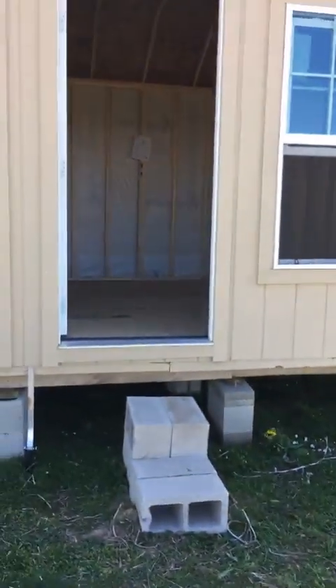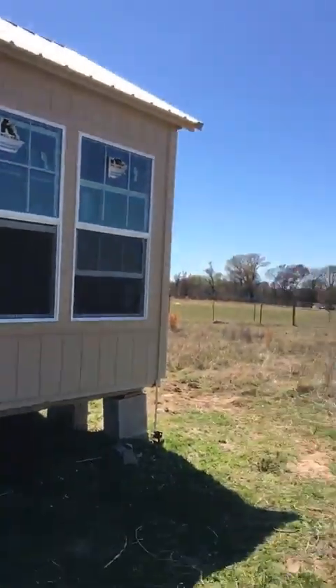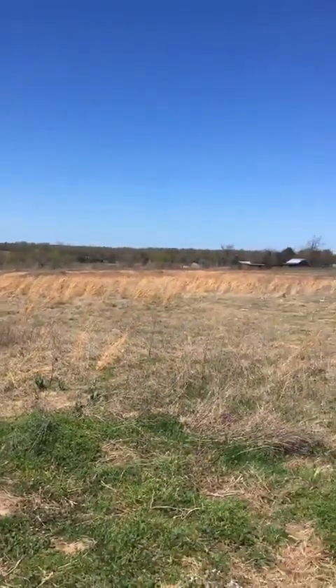Just wanted to share that real quick because this is the new office — this is the new writing nook where my books are going to be happening, hopefully in the coming months. Just couldn't have a more inspiring place than out here on our land. Hope y'all are having a great Monday. We just had this building dropped, so that's why I wanted to share it. Hope you guys enjoyed this look. The windows are facing the pond — just really, really excited. Y'all have a beautiful Monday. Hope you're getting to enjoy some of the sunshine too. I've got to get back to editing.